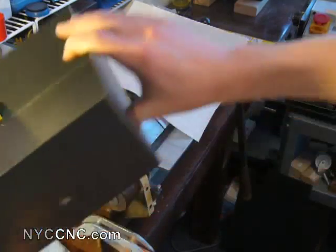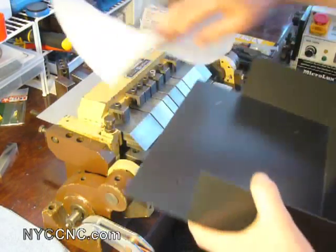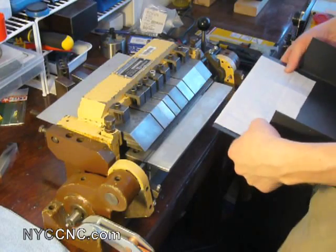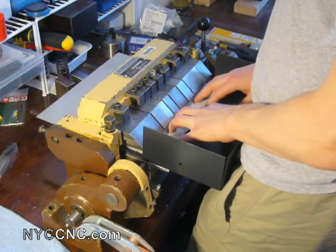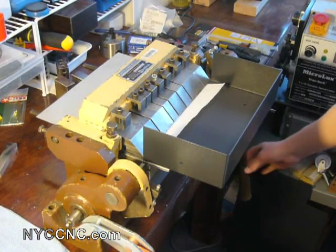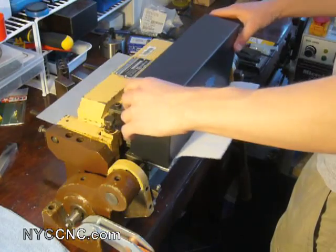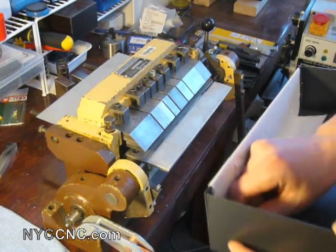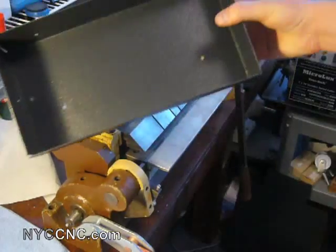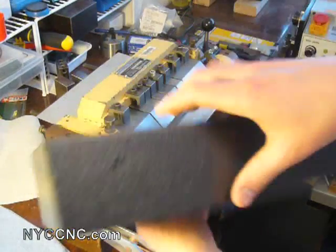For my purposes that's okay — I can finish this by hand by just bending it over, because this is only 0.050 aluminum. But for some folks that certainly might not be adequate. The only solution if you're using this style brake is to have a shorter depth of box. The max depth is 3 inches and that's what I'm using — anything shorter, even 2-7/8 inches, would probably be okay. And the last bend — there we go. There is our box. Just a few minutes tweaking the corners by hand, and actually this one's really not even that bad. And we're good.